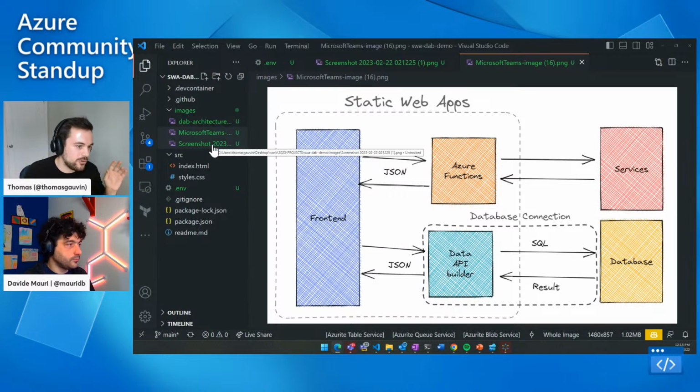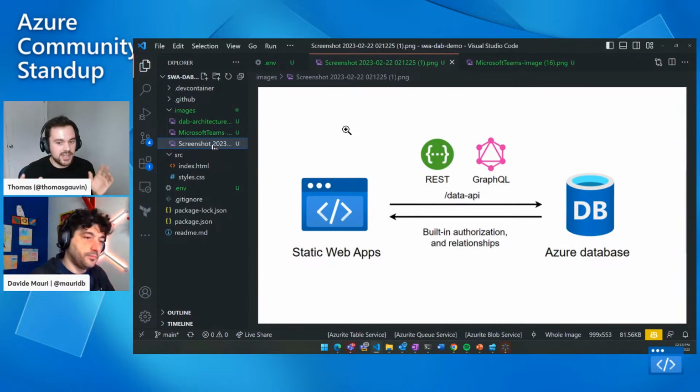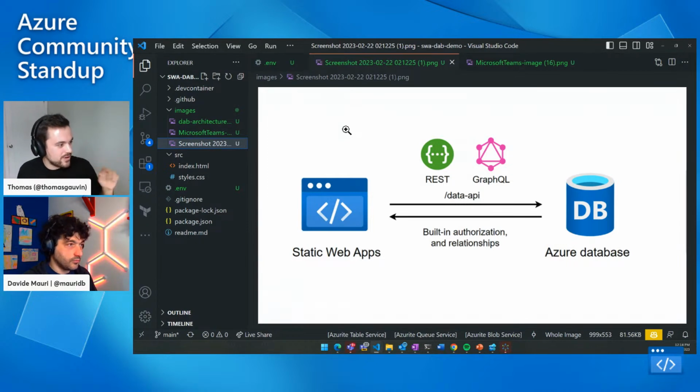But when we're only focusing on Static Web Apps database connections, we can abstract away all of those technical details, right? That's right. We basically have to think, okay, we have to bring our existing static web app, we have to bring our existing Azure database, and then somehow we're going to be able to connect them and use our data API endpoint within our static web app to build out some functionality.